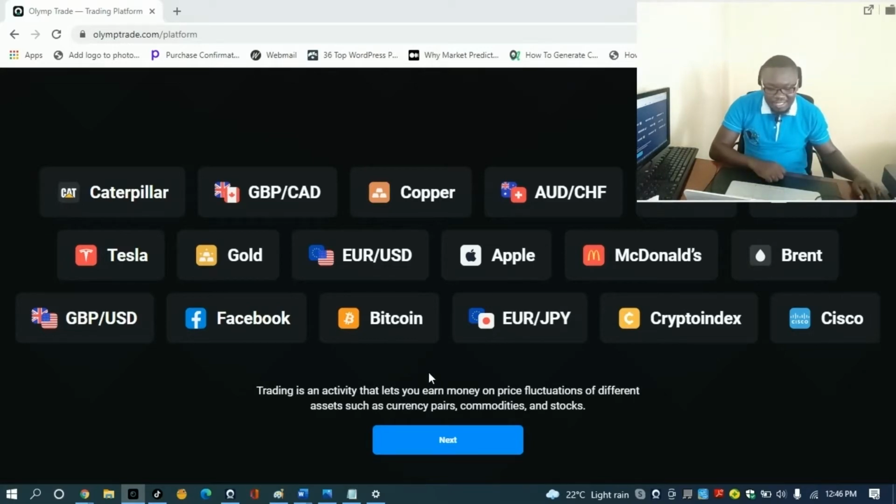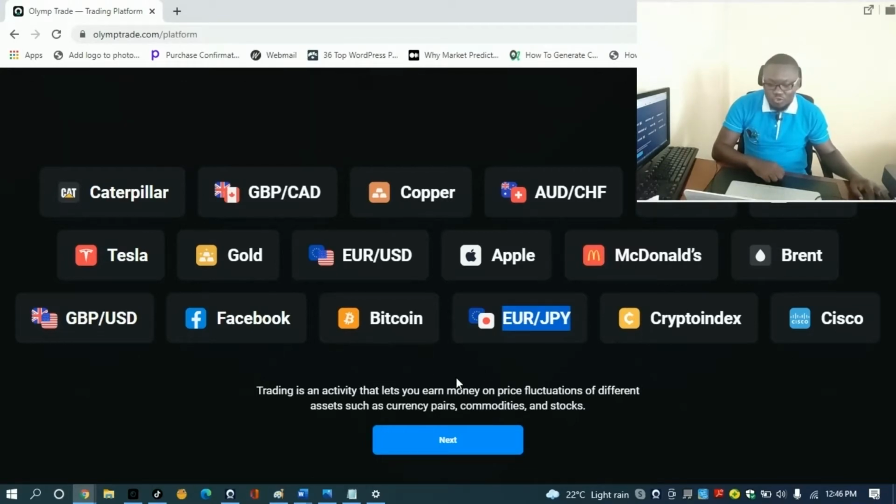So if you are wondering what these currency pairs are, they are things like the GBP Canadian dollar. You can also see the GBP USD dollar here. We have the Euro, Japanese yen here, among others. So currency pairs can be traded in Olymp Trade, and it is one of the most commonly traded assets by beginners. So when you start trading in Olymp Trade, chances are you will start trading with the currency pairs.